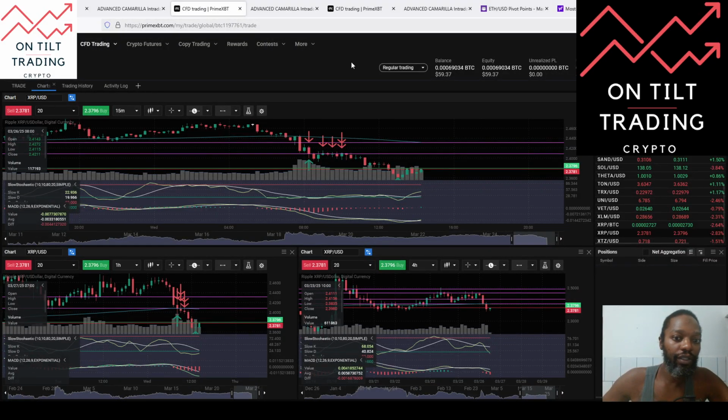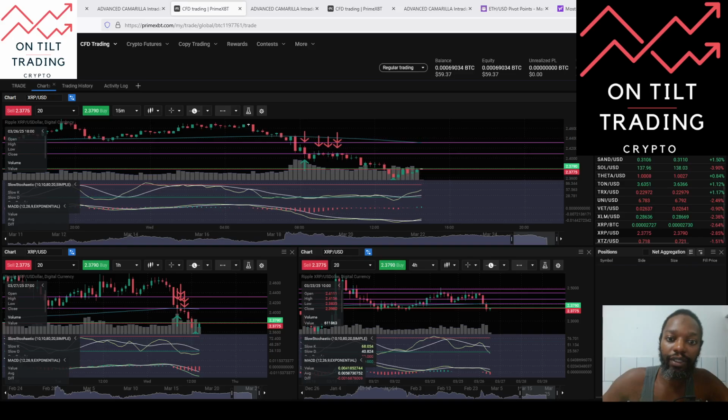Let's review my trade on Ripple today. First, let's put my charts into perspective. This is a candlestick area here. These gray vertical bars are a volume profile. This is a slow stochastic indicator. This is the MACD indicator. These purple lines that you see here are Camarilla pivot points. This is Camarilla pivot S3, and this is Camarilla pivot S4.